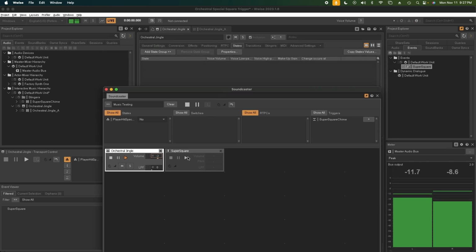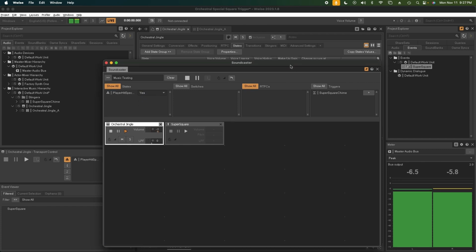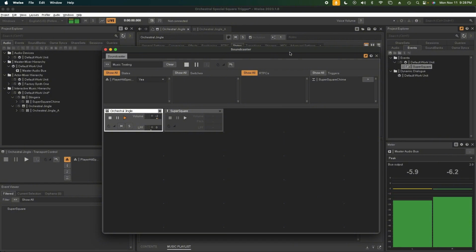If we hit play on the event, it'll change the state, here the player hits special square state, to a yes, and it'll play the chime. And this now signals the player that they're in a super square mode.